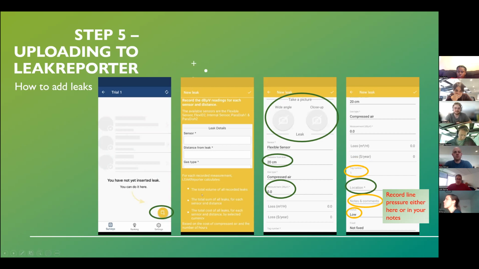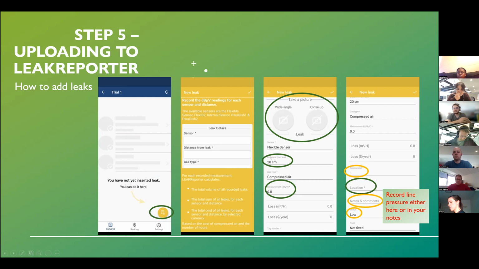Another wonderful yellow screen pops up there telling you exactly what you need to do. And then the 2 figures on the right are basically one thing that you'll see. I didn't have enough room in one screenshot, so I did it in 2. And the first step is, I really like this. You can take a picture. It has a wide angle and a close-up, and it has a yellow bullseye that comes up in the photo, so you can pinpoint exactly where the leaks are. And I'll show you that in a moment too. Like that, you need to put in how far away you are from the leak.